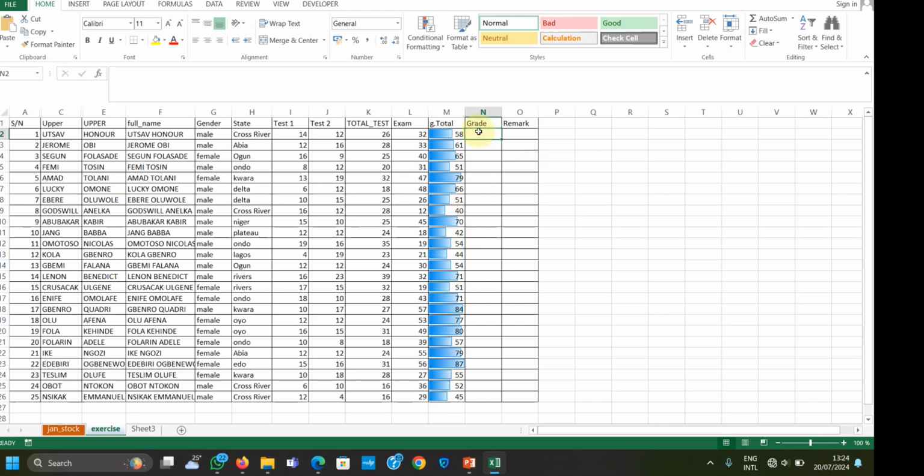The grade now. So when we put grade, our grade is going to be, if you score from 70 to 100, you are going to get A. If you score from 60 to 69, you are going to get B. So this is A, comma, this is B, comma.